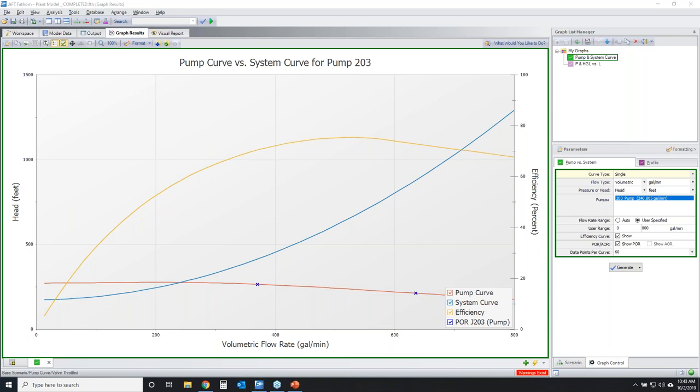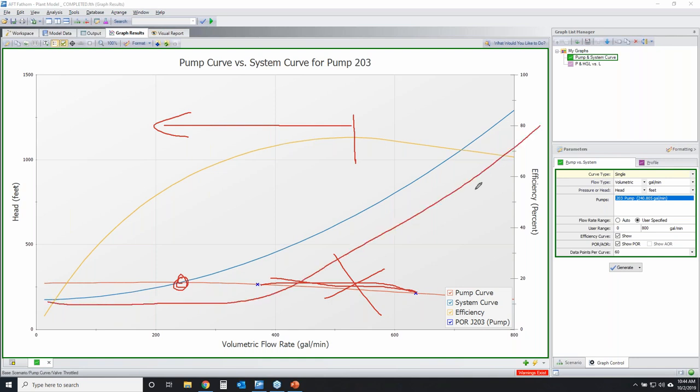So look at this here. As you can see, the pump is not operating at all within our preferred operating region, and it's operating way back here on its curve. So this is going to help you really understand if you've got a problem in your system, and this will help you diagnose what's going on. So if you are experiencing operating problems on your pump, maybe your seals are wearing out, or maybe the bearings need to be replaced, or you've got leakage or cavitation problems, different things like that. When you're able to see where your pump is going to be operating in accordance with its system curve, and the key thing is it's getting further and further away from that BEP, that's going to tell you that you've got some major problems.